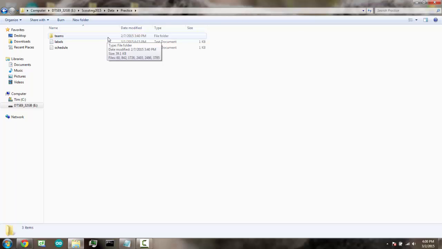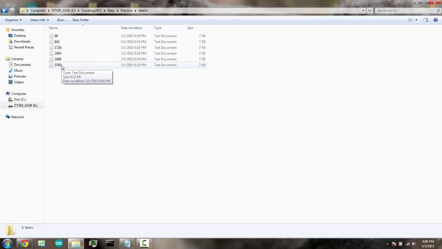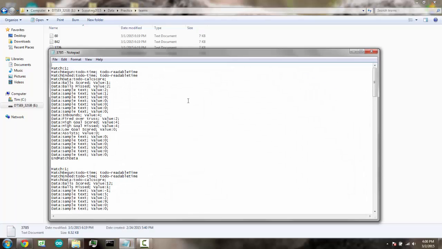Teams is where all the data on all the teams is stored. They're just stored in little text documents, named after the team, really simple. Inside of them, you'll notice all this magical data that you'll only really get into if you're messing with the code, but overall it's fairly readable.